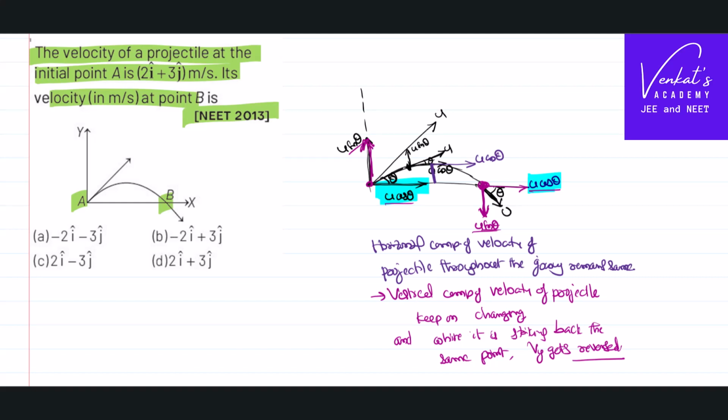So what we can say, if u initial is 2i plus 3j, its v will be horizontal component remains the same, vertical component magnitude also remains same, but direction gets reversed. So it becomes minus 3j. So plus 2i minus 3j is the answer for the problem. That's how we solve the problem to get to the answer. And it's purely conceptual. You should understand these basics so that you will be able to answer this kind of questions. That's it. Thank you for watching.